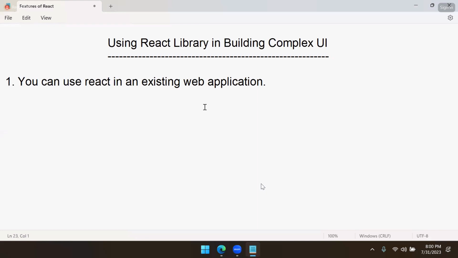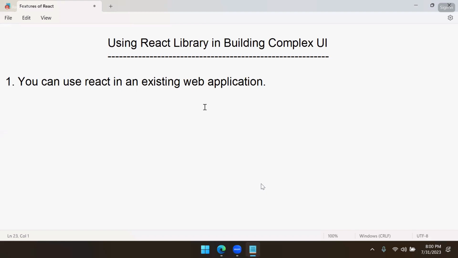We can use Angular. Remember, Angular and React are not technologies which are used only for building separate apps. They can be used in existing apps. And sometimes you will be surprised that in one app, both Angular and React can work. In one application, both Angular and React can be used. That's possible, and I will show you also.